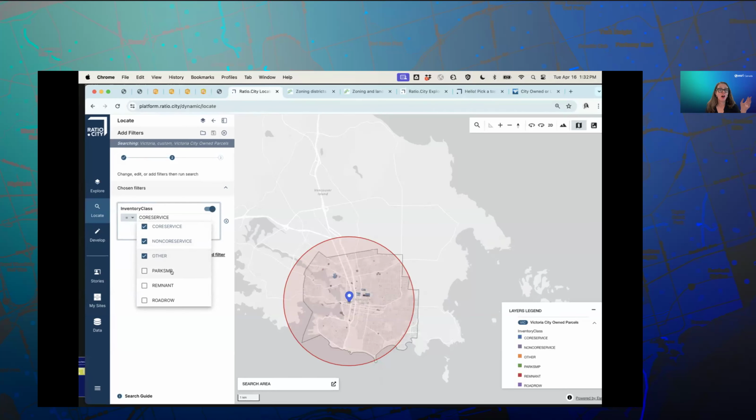Let me rerun that because I should get, oops, no. Oh, let's move that to the center. All right. I should get about 15 or so. There we go, 23. And those will come up both on a list and on a map. And now I can dig into any one of these and get some additional detail as well. All right, so that is some really quick site identification opportunities.